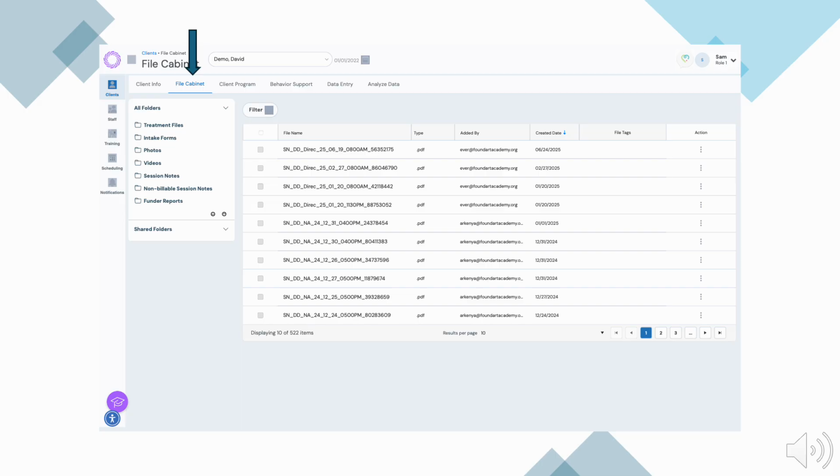Next, let's look at the first row of tabs. The first one is the File cabinet. This is where you'll find the client's behavior plan, along with PDFs of session notes once they're submitted. Your non-billable supervision session notes will also show up here. Remember, it's your responsibility to keep those records in case the BACB ever audits you. These aren't reviewed on our end since they're not billed to insurance.